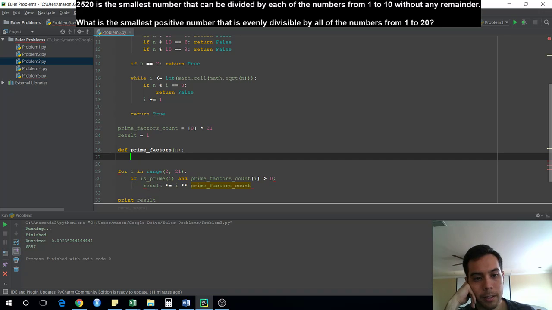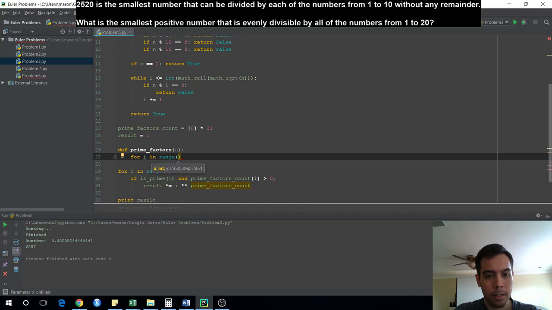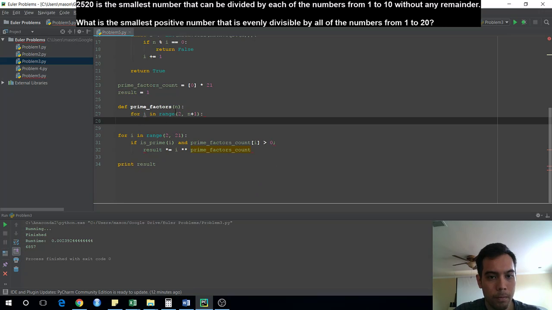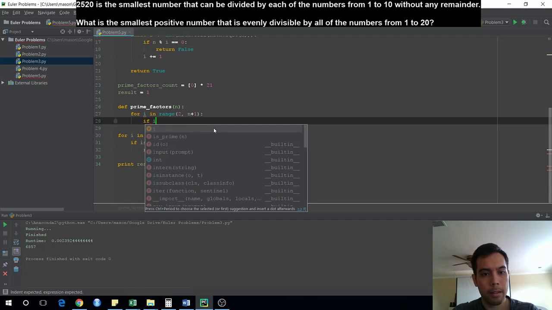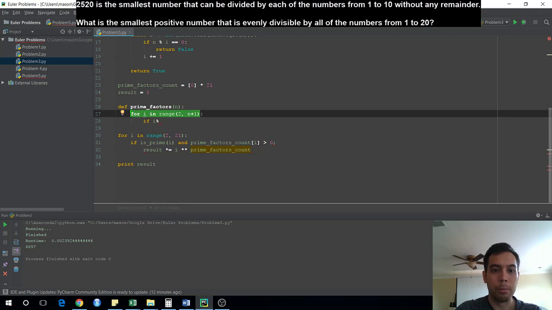And let's see. For I in range 2 to n plus 1, if I mod, let's do this instead. I'm going to do a while loop.